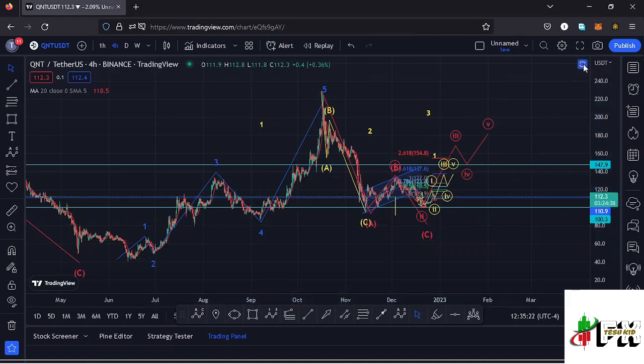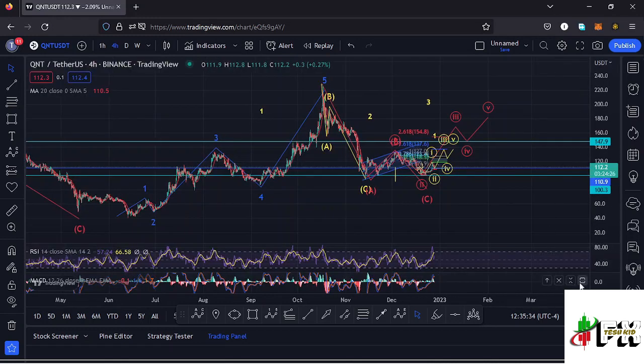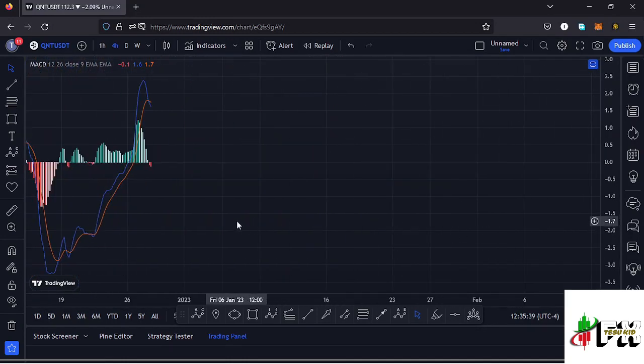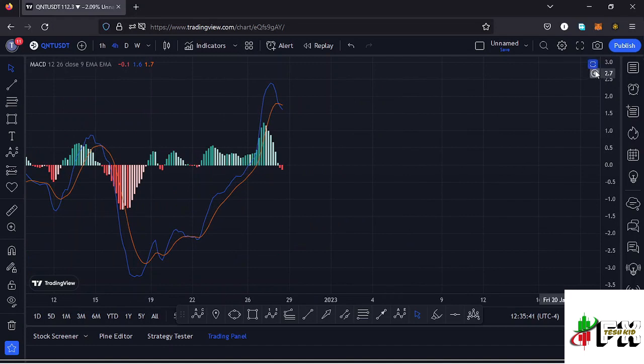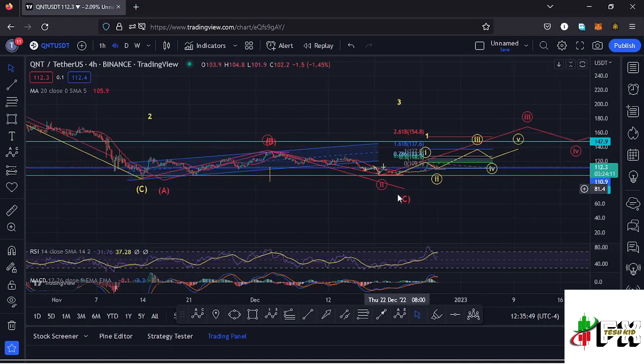Also taking a look at the indicators here on the RSI, we are trading at around the 50 mark, meaning we have massive room for us to support any movements to the upper side and also any movements to the lower side. Also taking a look at the MACD, here on the MACD we have been able to print a bearish cross, and that means lower prices are coming our way, and we might fully maximize the formation of this second wave, which I have highlighted here in yellow, before we continue pushing even higher in the formation of that wave 3.